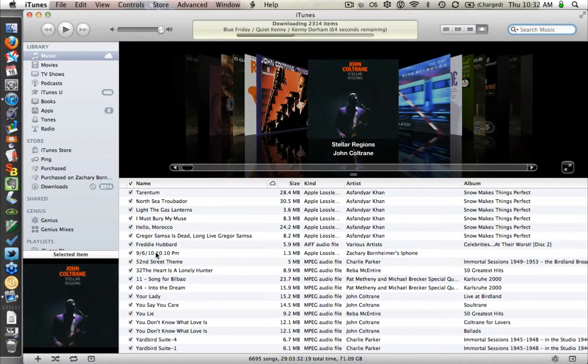And I know a lot of people in college and in the real world get music from other people or from torrented sites. One of the really cool things is you can use this TuneUp service to fix all the tags and the track numbers off those recordings. So that way you have good-looking music. Another really good thing is iTunes Match will allow you to download and re-download torrented music you got from friends, music you got maybe legally, illegally, and it will make your music collection legal. That's a very useful thing.